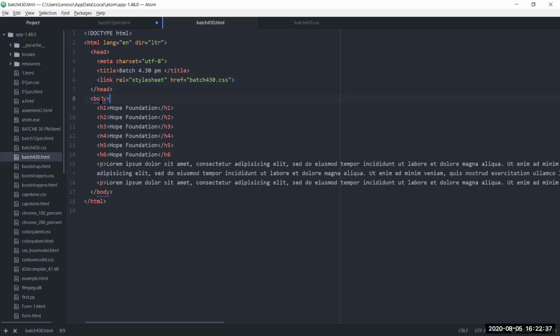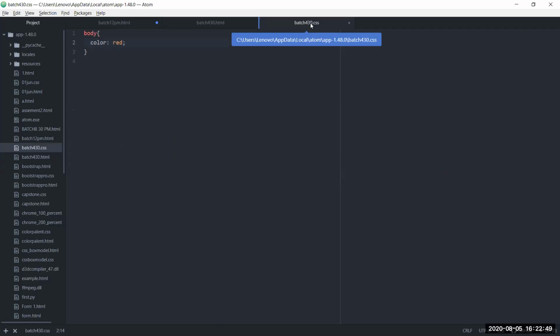So this is the body, and in the body we have h1, h2, h3, h4, h5, h6 and paragraph tags also. Okay, so here you can see I have given a color for the entire body tag. Okay, so that's why it turns red.